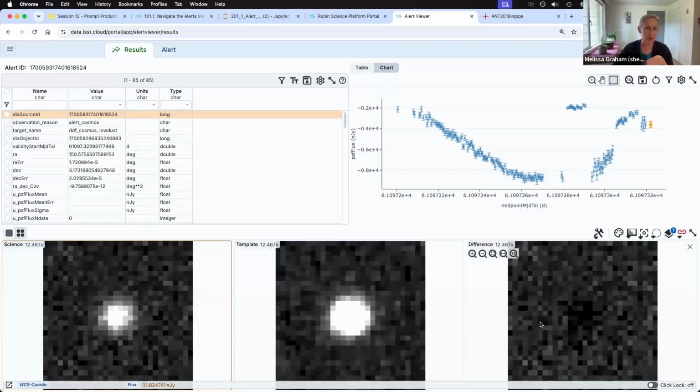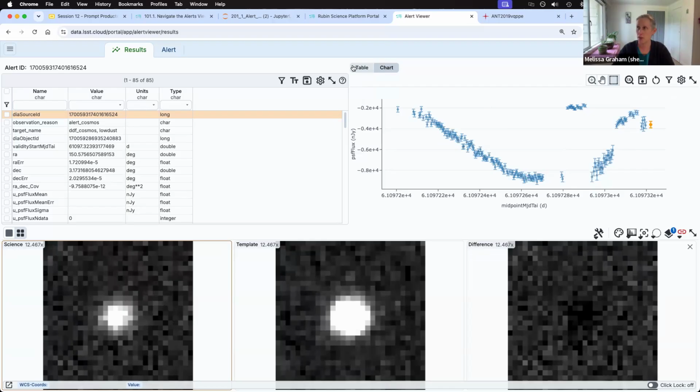And all of the particular DIA source detections of this object are negative. They show up as black in the difference image, and they show up as negative fluxes in this particular light curve.